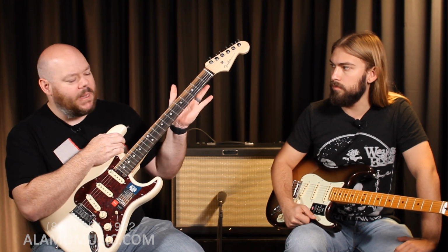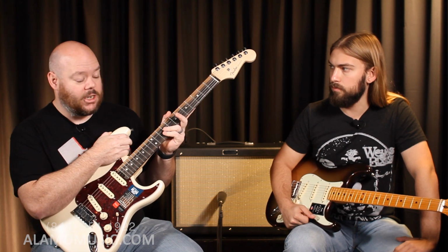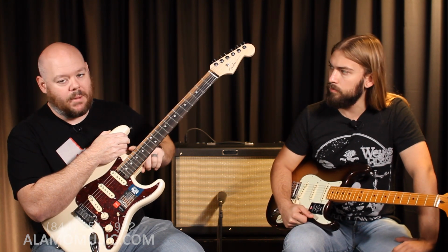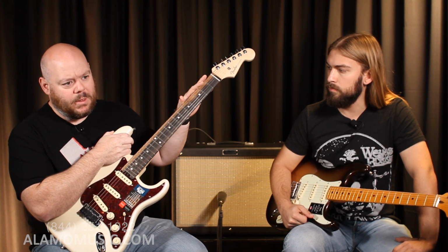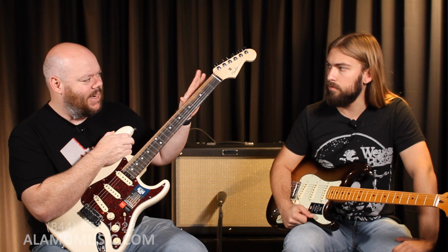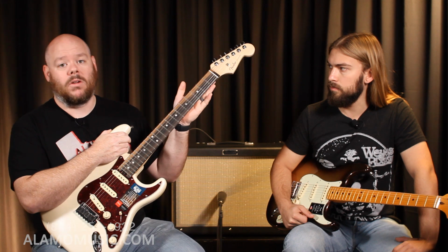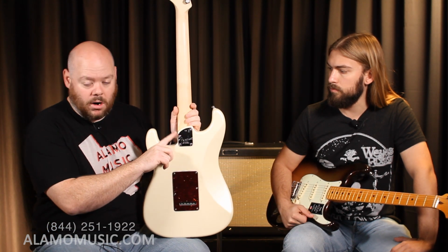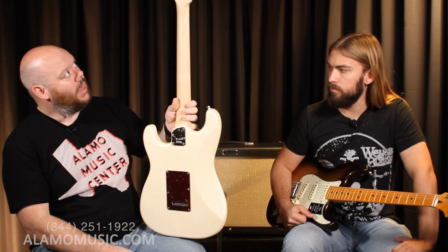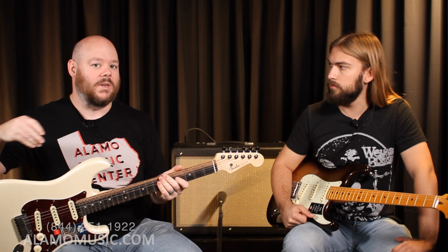A big change on these was the location of the truss rod and the neck shape. They kept the compound radius, which the Deluxes had had for a number of years, going from, I think, 9.5 or 10 to 14. The back of the neck was a compound carve from a C to a D shape. They also gave you a new carve on the heel. And then locking tuners and all of those things that we would expect from a Deluxe or Elite, or basically a top-of-the-line modern Stratocaster.